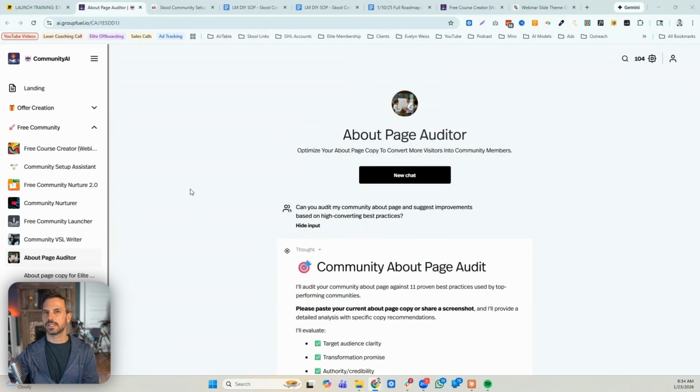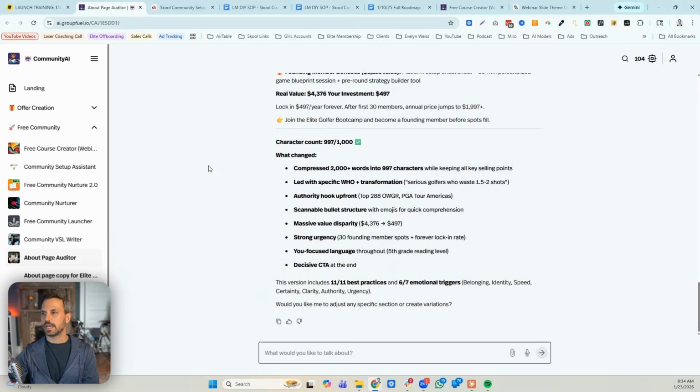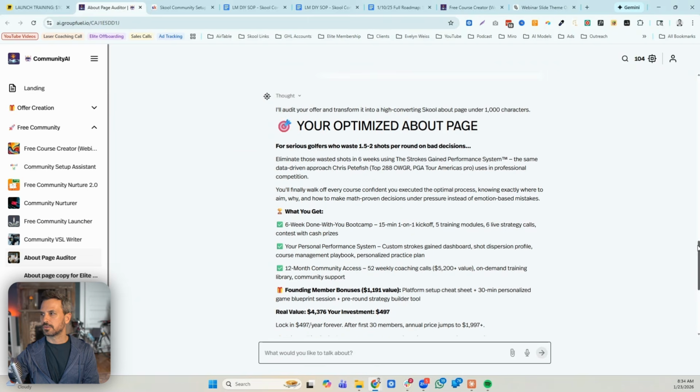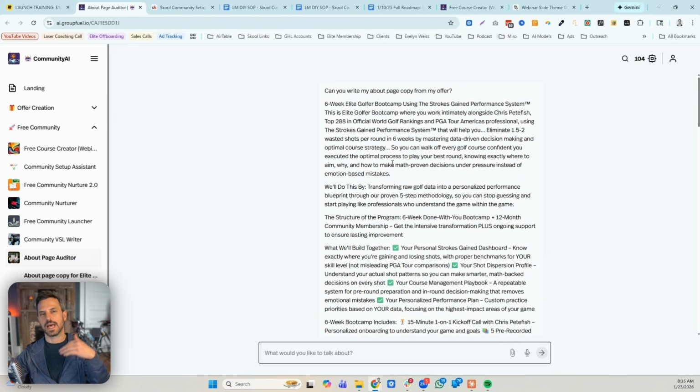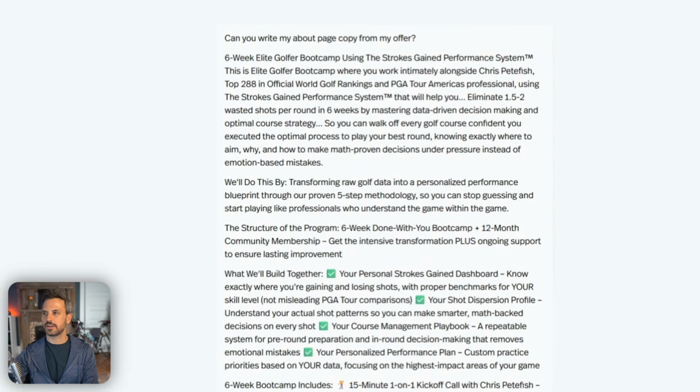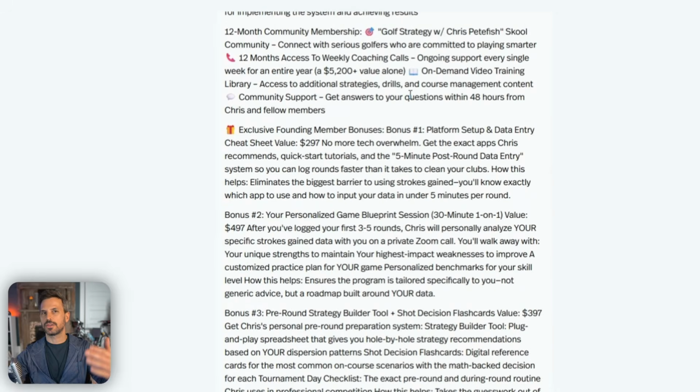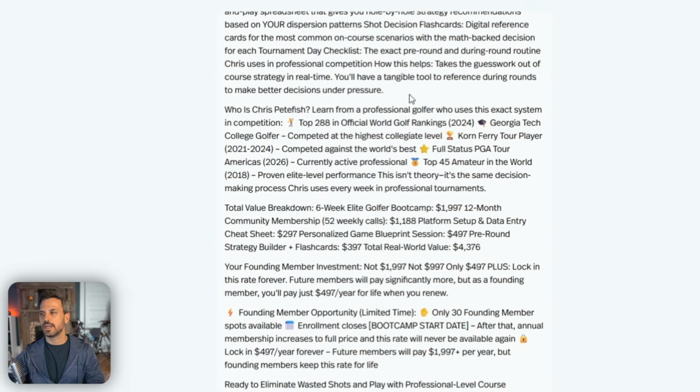And to do that, we've created a tool in Community AI that will actually write your about page for you. So this is our about page auditor, and I'll show you how this works. In our program, one of the tools that we have will take your product roadmap and turn that into an irresistible offer. What we do with the About page auditor is we come in here and paste in the irresistible offer, and it will turn that into a high converting About page.